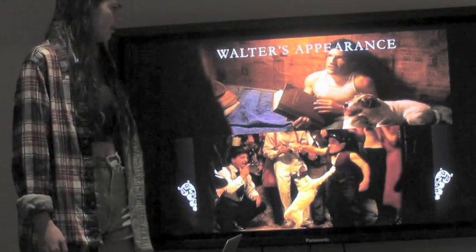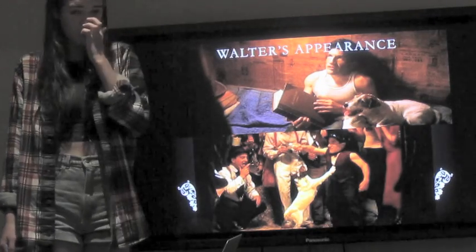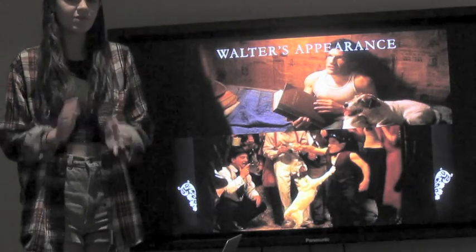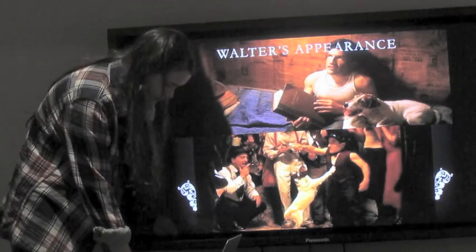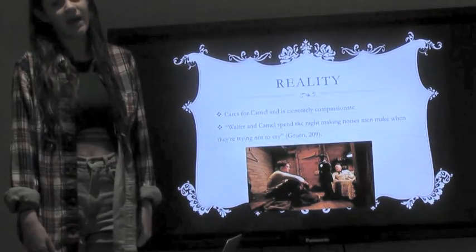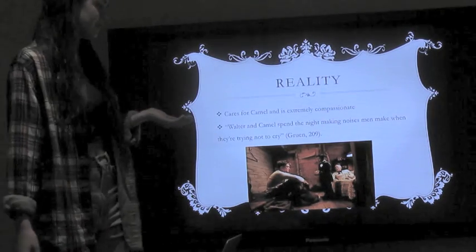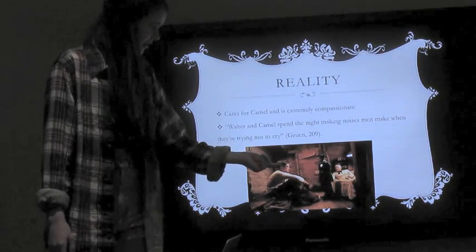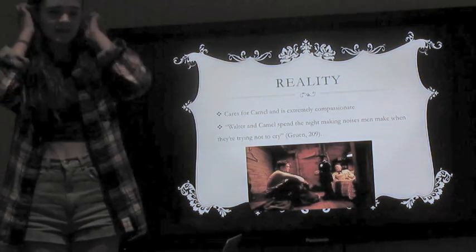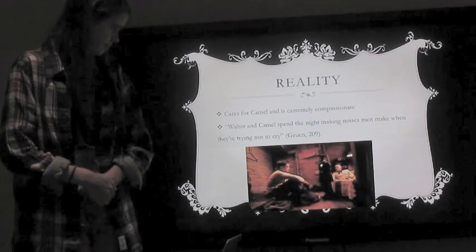Another character, though the pictures are kind of bad quality, is Walter, who's described as a grumpy, annoying dwarf. He is a little person, but he's a performer in the circus, and Jacob actually shares a room with him. At first he really keeps to himself and is quite grumpy, but in reality we see that he's super compassionate and super caring. He himself is probably the sole reason why another character, Camel, the old guy in that photo, is kept alive. Camel's really sick, and Walter does all the care for him.